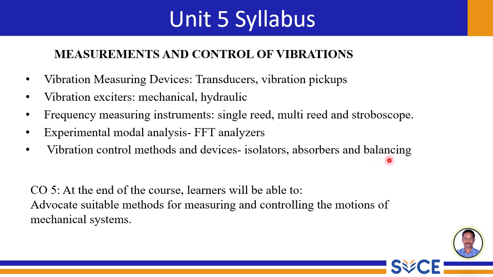for rotating machineries. And then we come to the course outcome for this unit. By the end of this unit, you will be able to apply suitable methodologies for measuring and controlling the motions of mechanical systems. This means you will gain the knowledge and understanding to select the appropriate tools and techniques for both analyzing and mitigating vibration problems in various engineering applications.